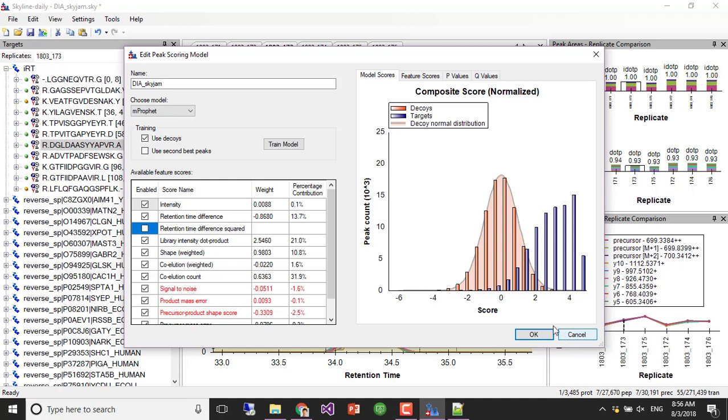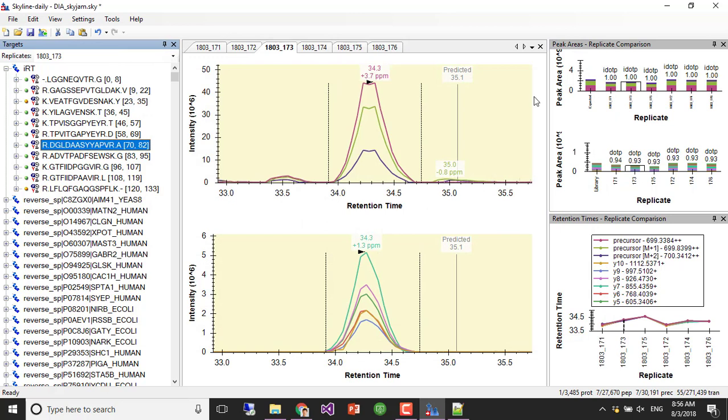Actually, I think the paper that Rudy referenced from Roland Bruderer at Biognosys showed that you might want to do DDA in a pooled sample and then do DIA on your quantitative runs, the same way that Brian was describing for chromatogram libraries. All right, so we can just close this window. It's been applied.